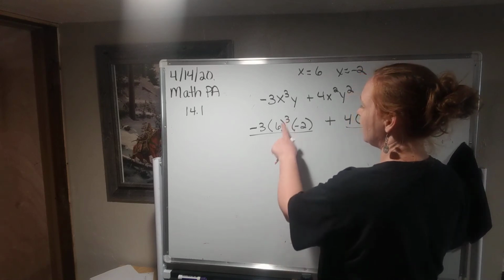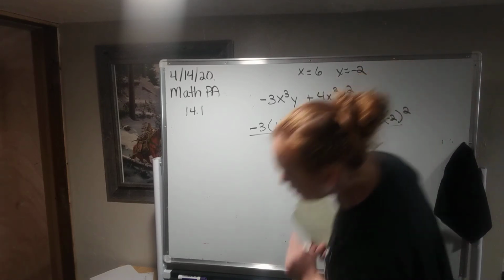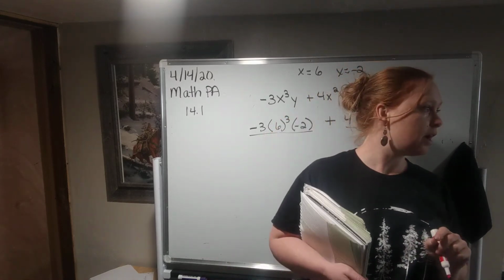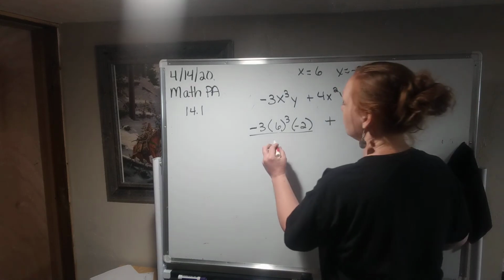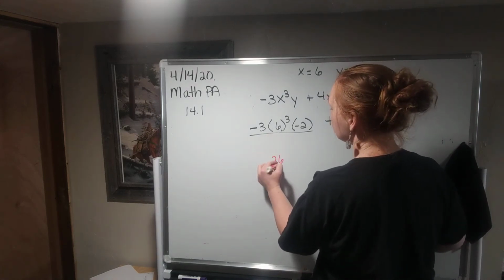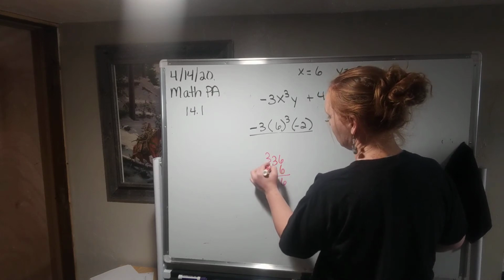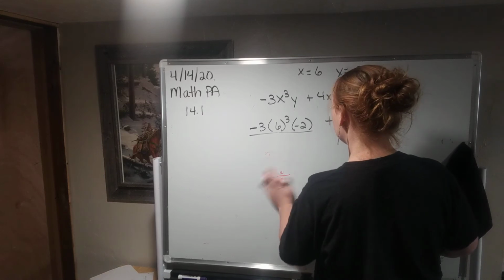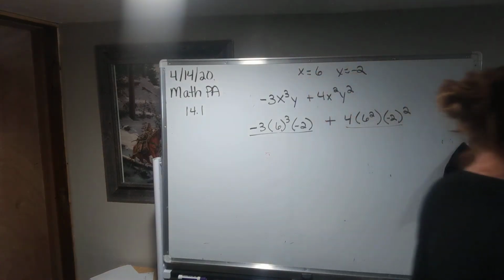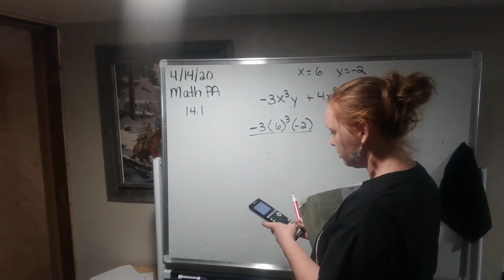So I'm going to do my exponent first. 6 cubed. I don't have my calculator. Colton, do you have the calculator from last week? Can you bring it to me? Okay, so 6 times 6 is 36, and 36 times 6. Oh, I do. Let's see, that's 18, 19, 20, 21. 216. Thank you. All right, let me turn on my calculator here so you don't have to wait as long for me to do these problems.